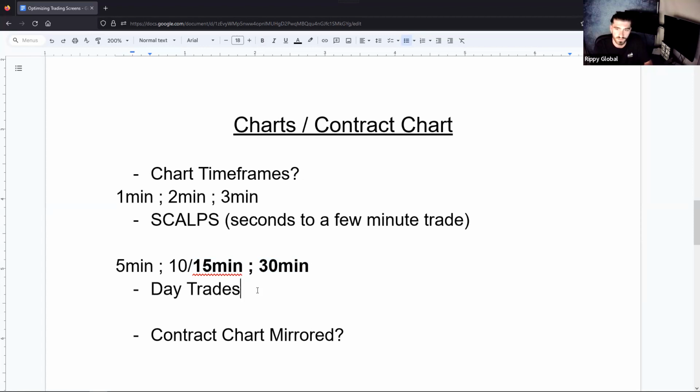I'm not saying that's the only thing you should do, but if you struggle with not even executing, but just being profitable, don't focus on those small time frames as a new trader or just being a trader in general. If you're not seeing success over a few months or a few years, I recommend trying the bigger time frames. Not because it's easier, but because you will lose less money and you're going to be waiting longer for a proper setup.